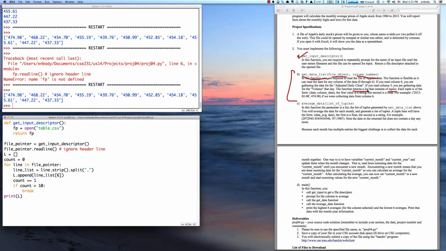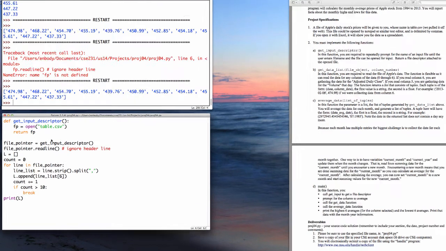Well, I'm not going to worry about the tuples yet, but let's look at returning just a particular value. And that's what we were doing in my program at this point.